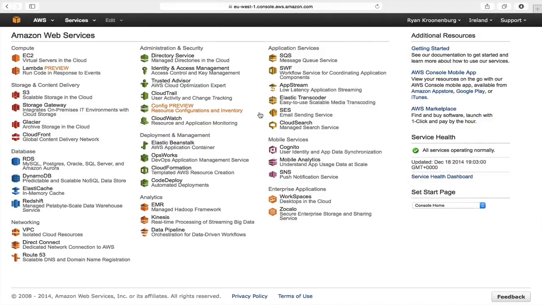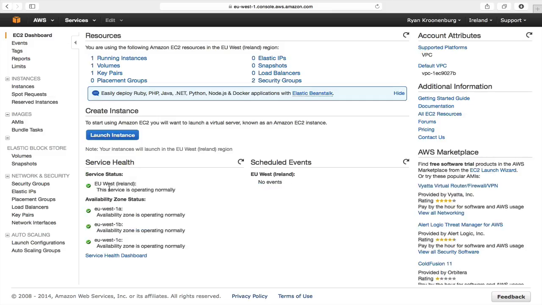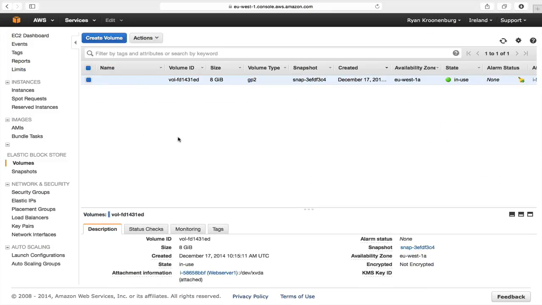In this lecture we're going to explore volumes versus snapshots. So if we just go over to our EC2 section, and you can see the splash screen, we're just going to click on volumes and have a look at this volume. This was the volume that was created when we created our EC2 instance. And the first thing I'm going to do is set a name for this. I'm going to call this System Partition EC2.